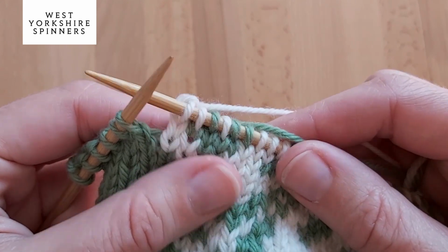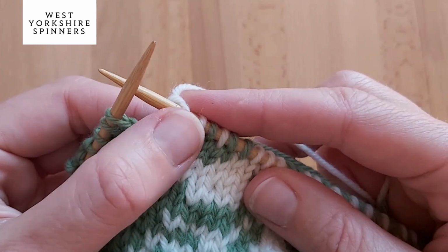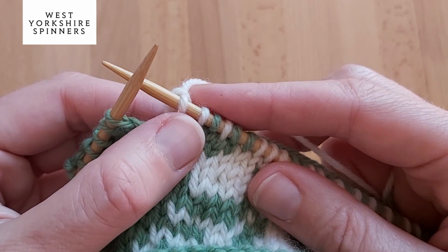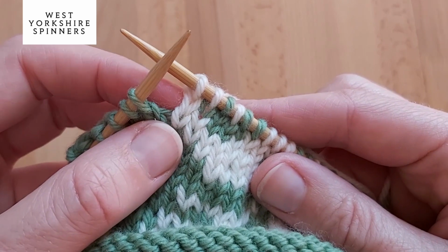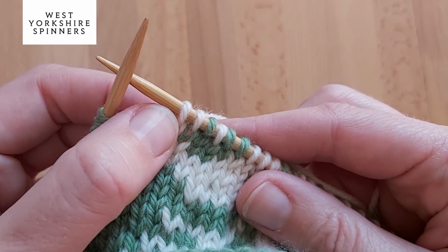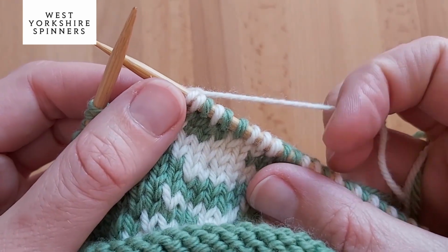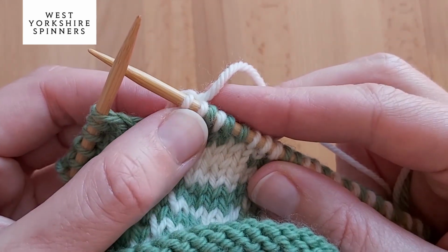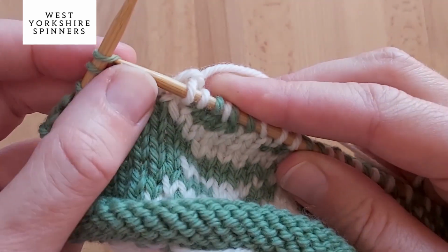So what I could do is leave my contrast colour yarn here, because on the next row I'm actually going to be starting it at the same point. However, if I do that, then I will need to twist my yarns together at this point. But more importantly, the first stitch will be pulling against the stitch below it. So the tension at the very edge of the colour work won't look very even.